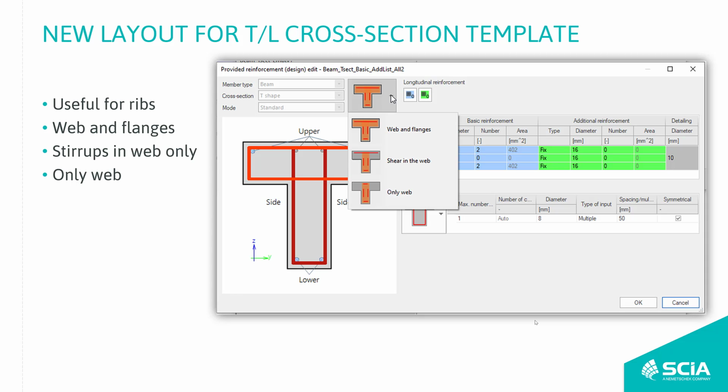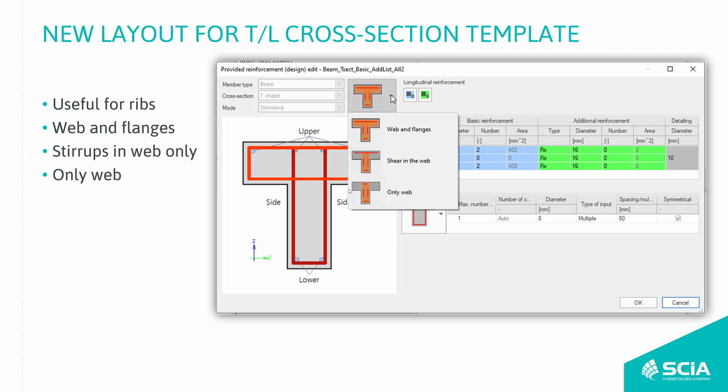You can see here that it's very useful for ribs to have the possibility to include the shear reinforcement just in the web, because the rest could be reinforced differently as it is part of a 2D slab.